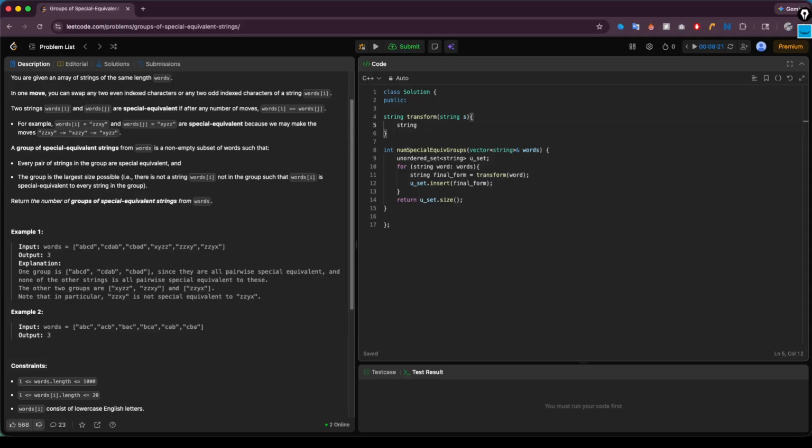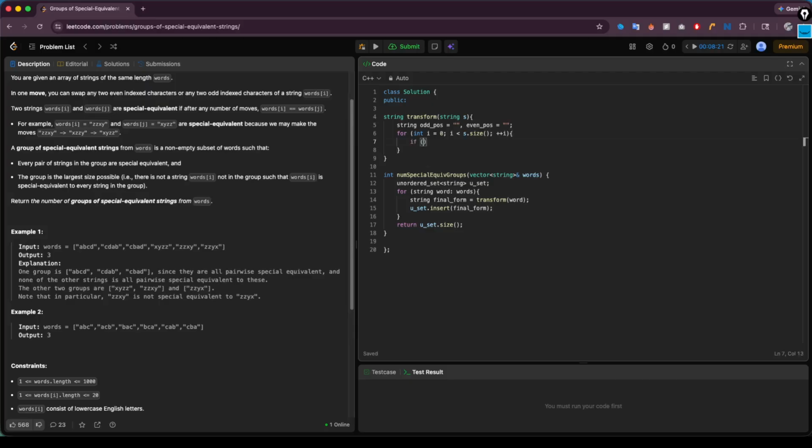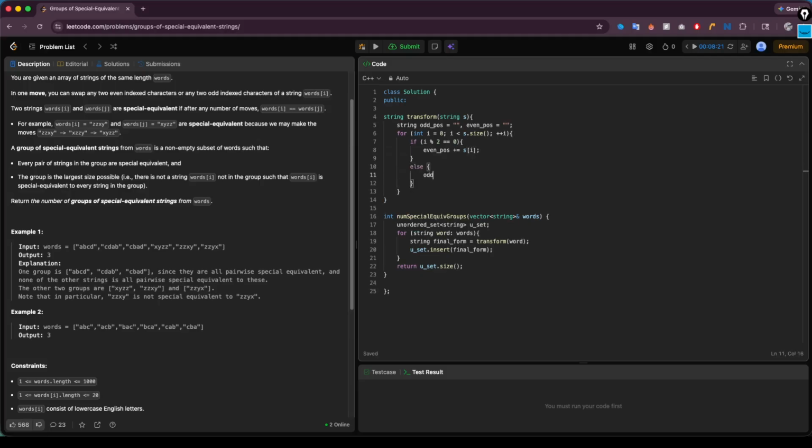So first of all, we're going to separate the odd and the even position. And then let's get the string first. If i mod 2 equals 0, we push si to the even position, and else we put si in the odd position.